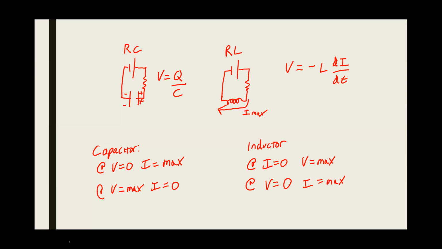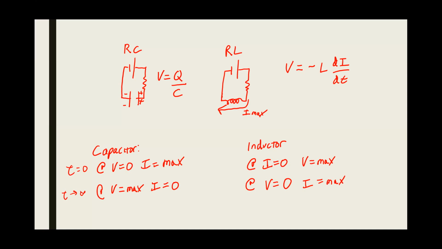So for example, with the capacitor, if I hook it up to a power supply, it takes some time to charge, meaning that at time 0, I end up with no potential and a large amount of current as the capacitor charges. And as time heads toward infinity, the capacitor voltage increases and I have no current once the capacitor is full.